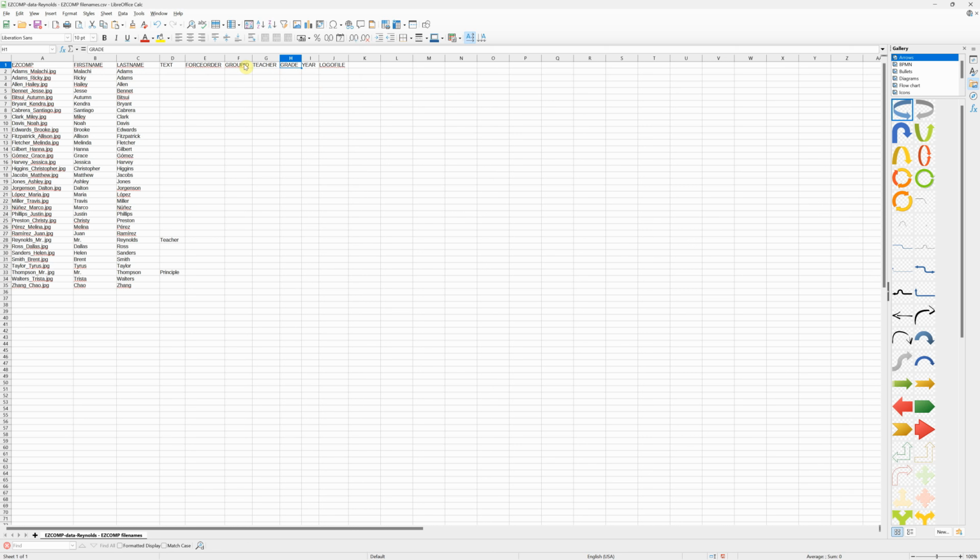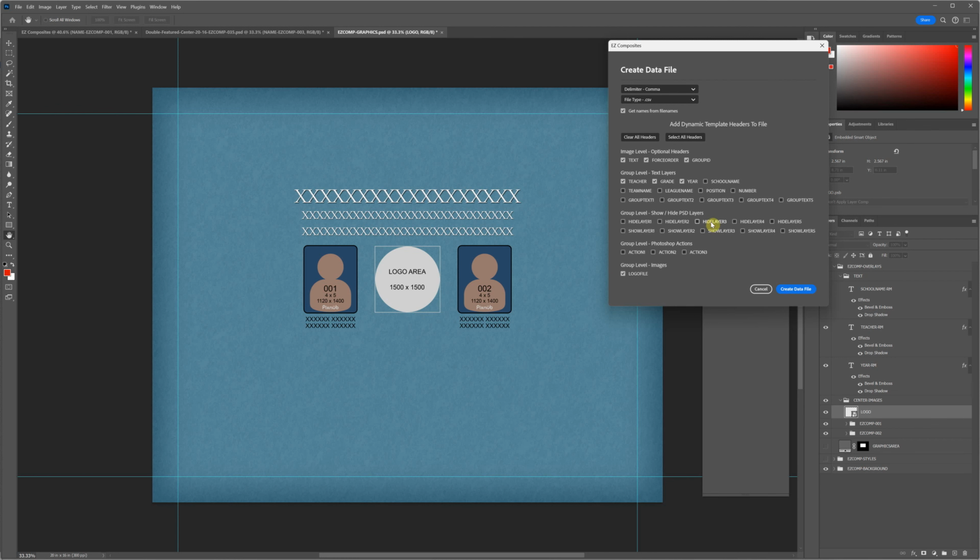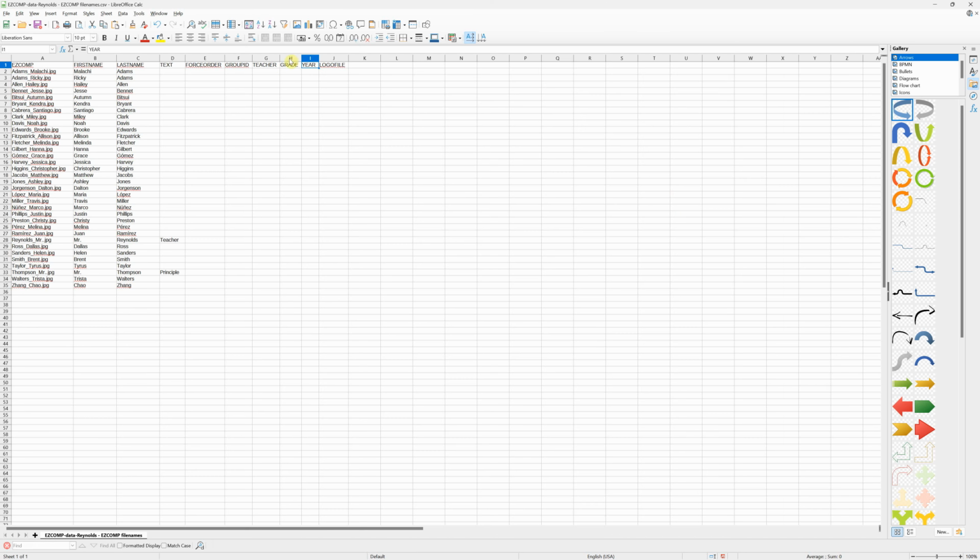So in your data file, the text items will be called teacher, grade, year, or whatever data items you want to use for the text need to match exactly what you see in this create data file. Your headers have to match that exactly.